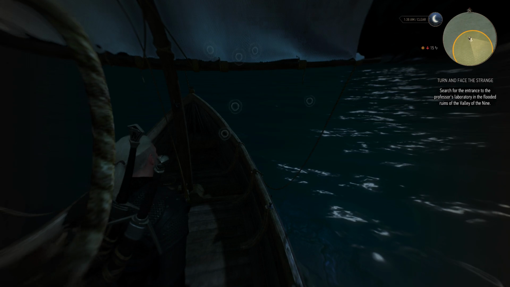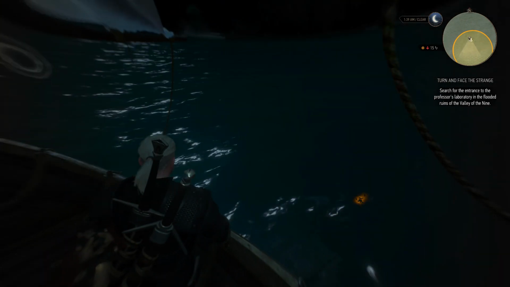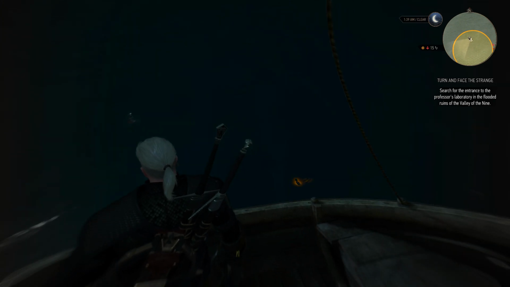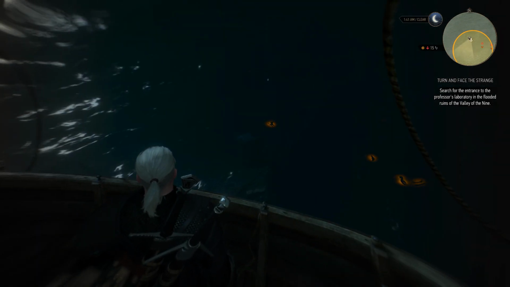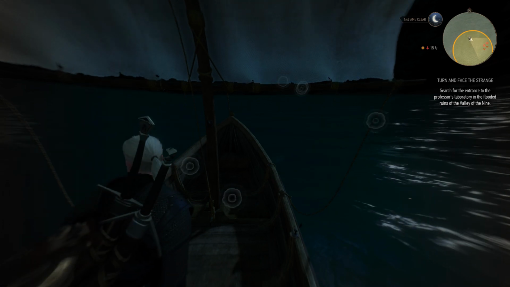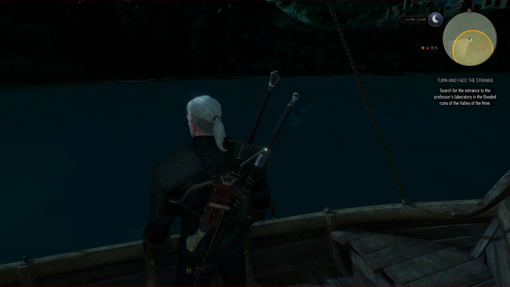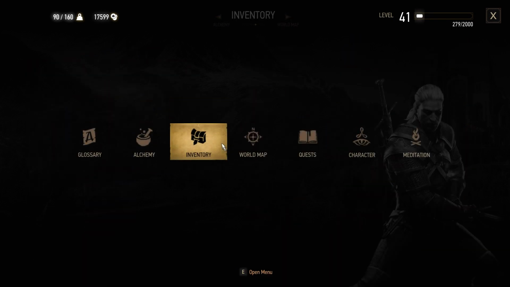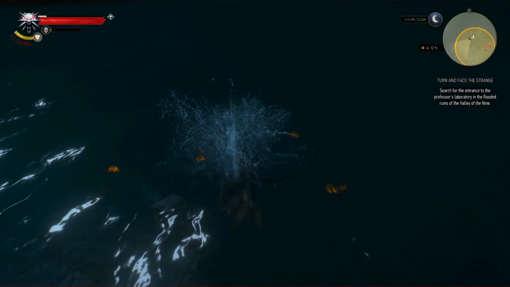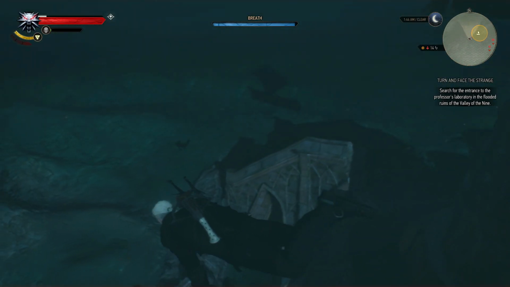We can hear something below us. That sounds like a portal to me. Yeah, okay, that doesn't sound like a drowner. There are drowners over there by the looks of things, but I'm not going to like this, am I? Well, before we jump in, may as well take a potion. See if I can draw them away.